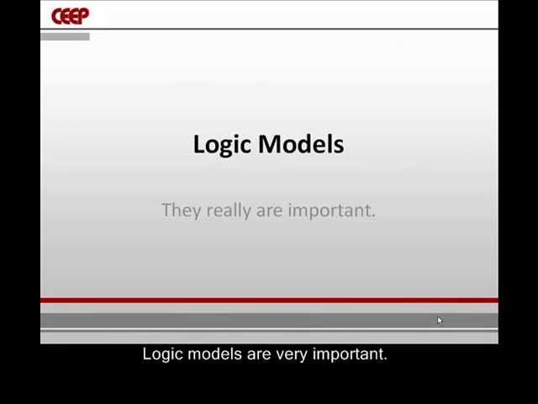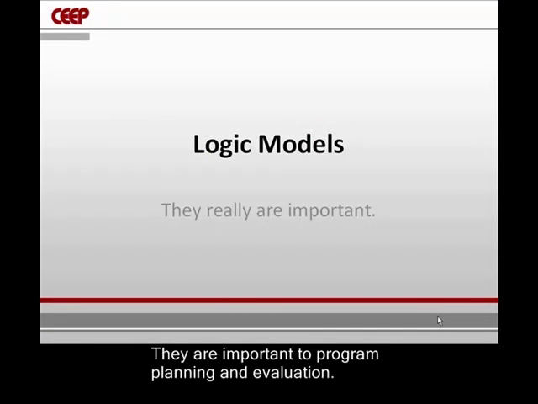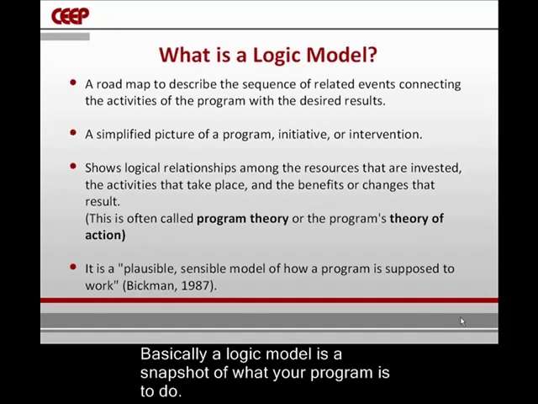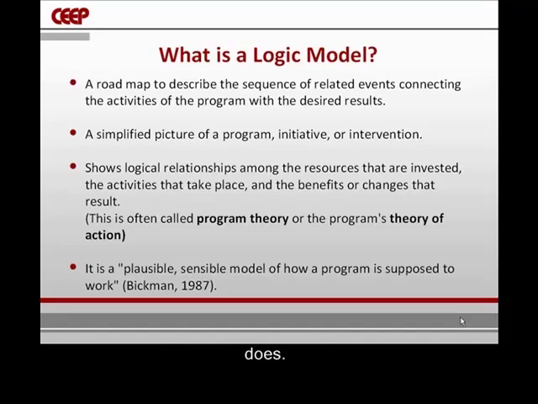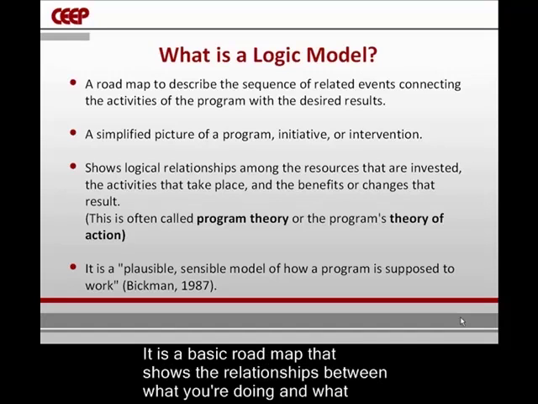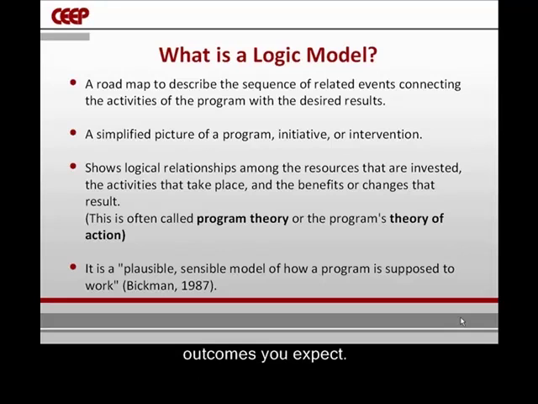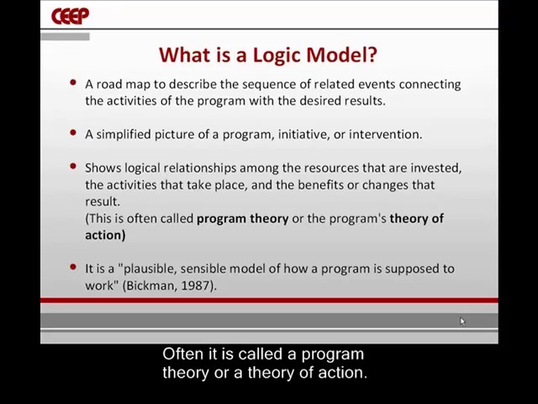Logic models really are important. They're important to program planning and evaluation. Basically, a logic model is a snapshot of what your program is to do. It is a quick picture so that you can explain to somebody within 30 seconds and show them what your program does. A basic roadmap or a picture of the program that shows the relationships between what you're doing and what outcomes you hope to expect from what you're doing. Oftentimes it's called a program theory, a theory of action, or just a logic model.